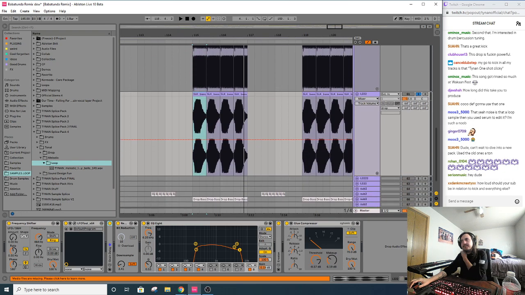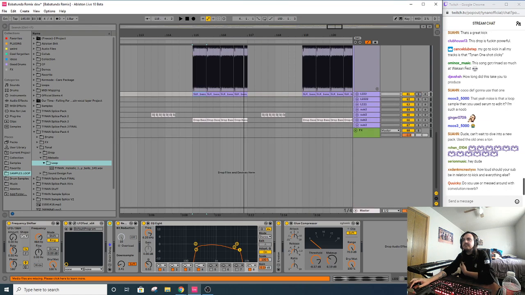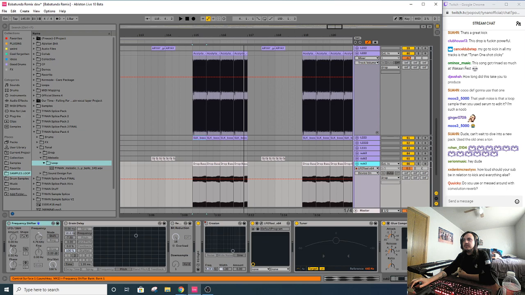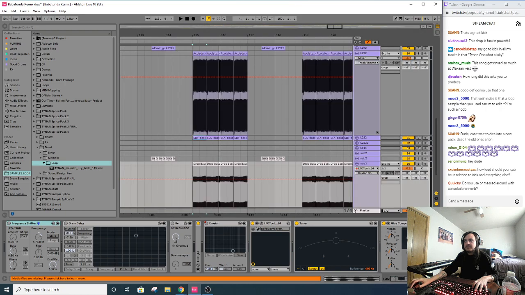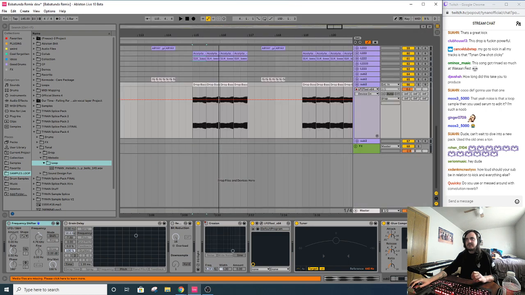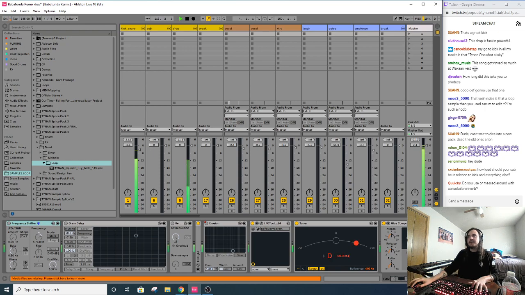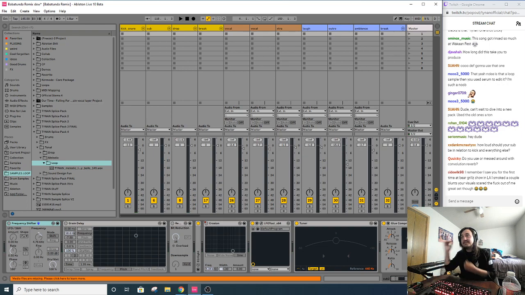How loud should your sub be in relation to your kick and everything else? It depends. This is a pretty shitty way to monitor your subs, but the way I like to do it is checking the RMS meter in Ableton and having the sub hit as close to 0 as I can while still leaving some headroom. When I say RMS, I mean this thick light green line. You see how there's two colors? I have the light green line hit as close to 0 as I possibly can.